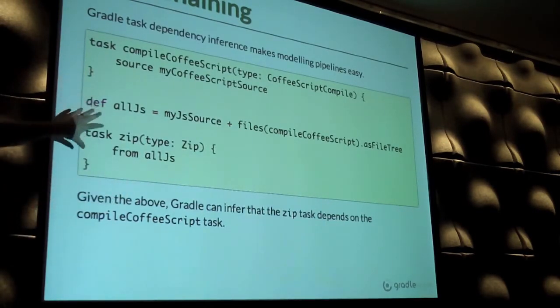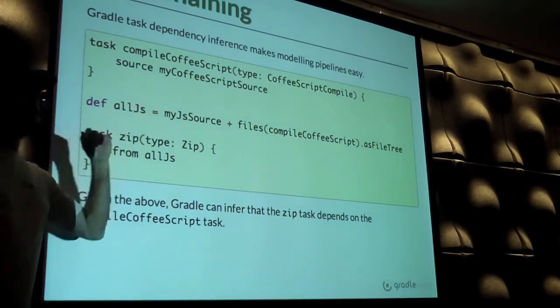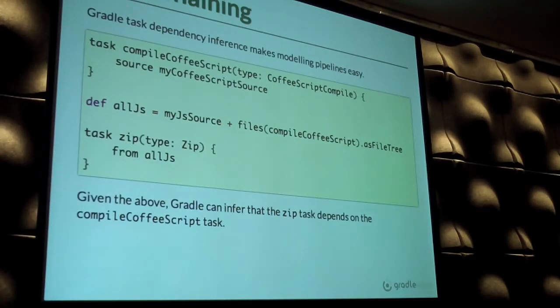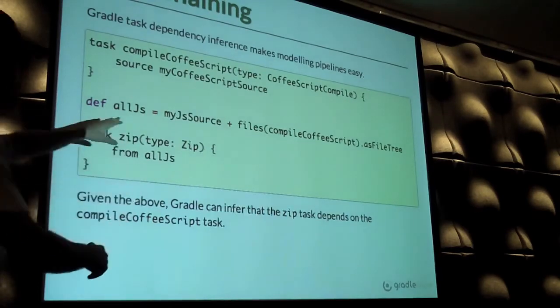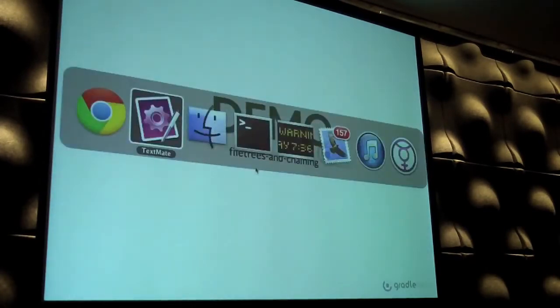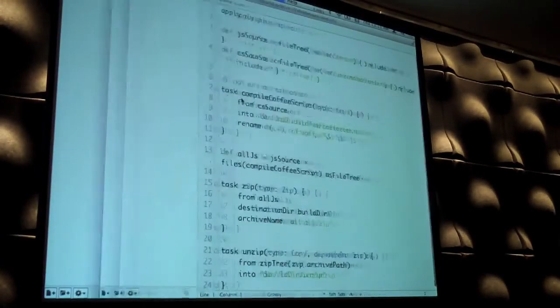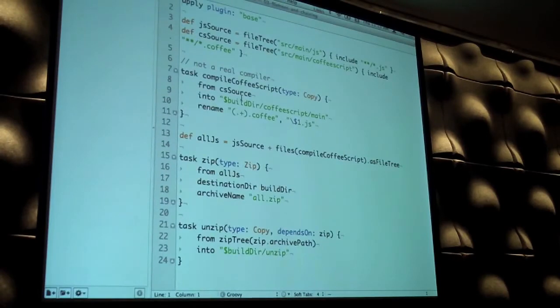Now in this case I've got 2 tasks, not so much of a big deal. If my processing chain gets complex, this can be a real good thing for maintainability, because I can just create these kind of variables and encode in them their dependency information. I don't have to maintain an explicit list of task dependencies across the whole build. You really see this when things get more complex. So that as file tree returns something that's dynamically evaluated each time. Yeah, it's a lazy specification.